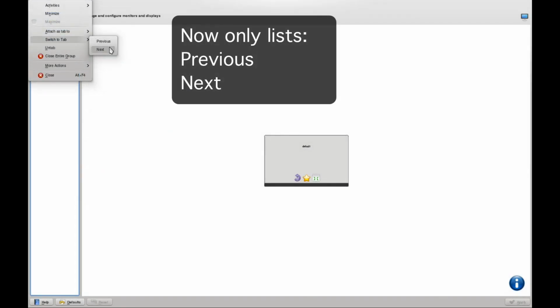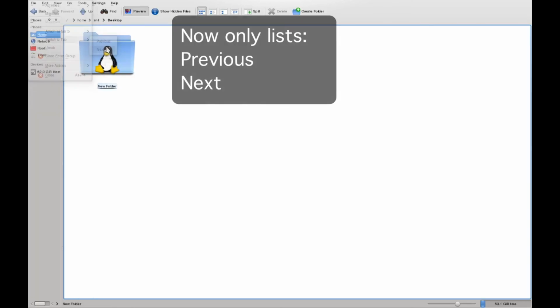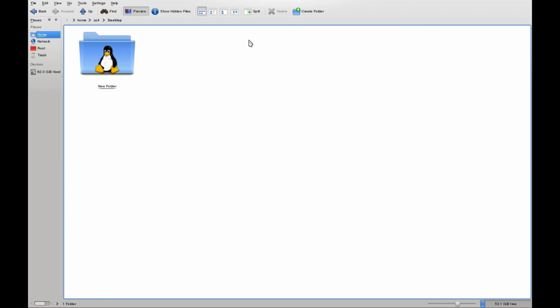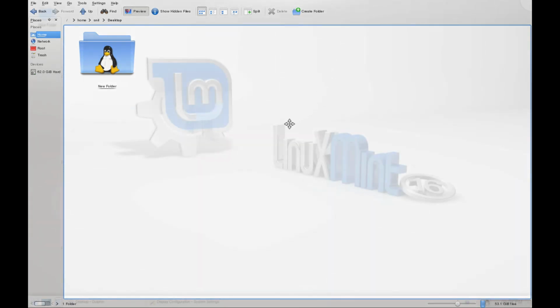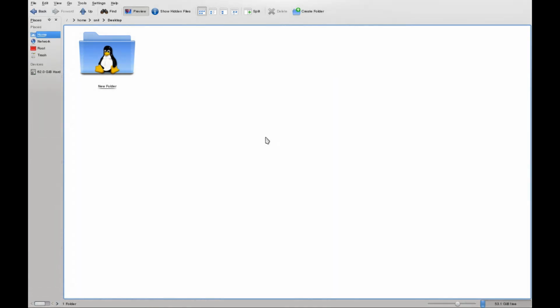Switch tab, previous, next. Now it's not even listing the name of the tab, please note. We'll hit next, and it still is full screen. So sometimes when I switch to the different tab in full screen, it keeps it as full screen. Sometimes it doesn't. I drag down, it says it can move it, but it can't move it. None of this makes any sense at all.